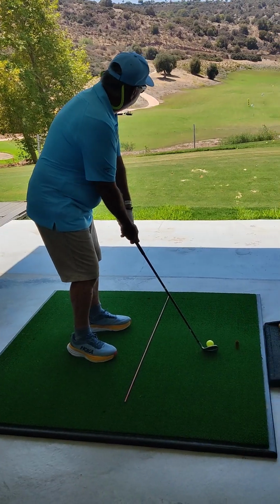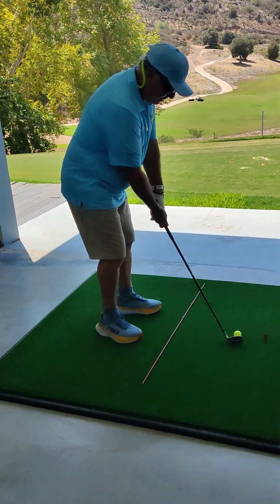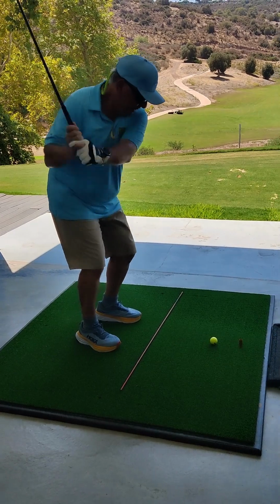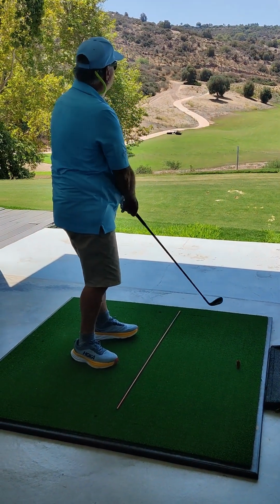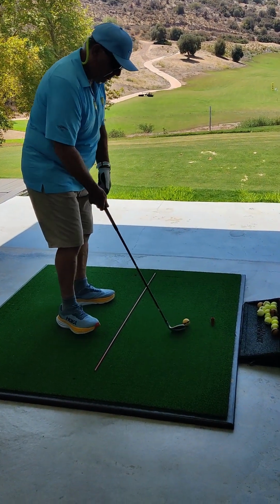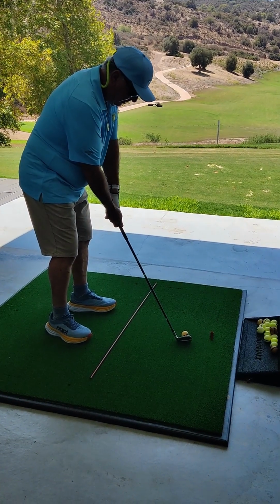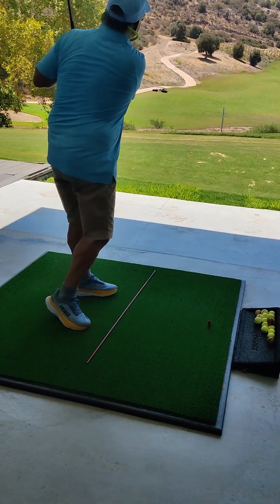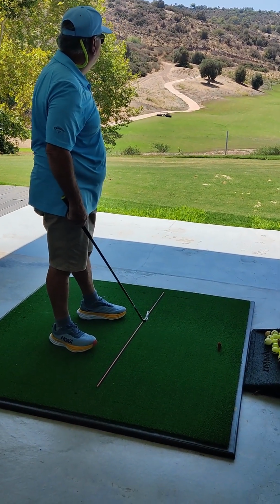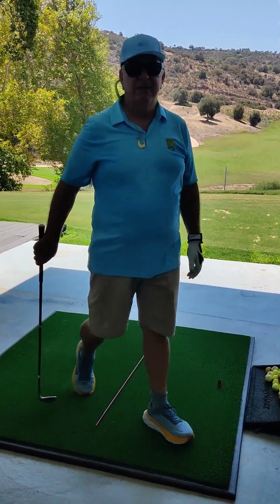I'll try to go like you did, to the 100 meters. Yeah, exactly, just in that direction. Again, really maintaining that wrist angle between the wrist and the club, and allowing the hips to drive the movement forwards. Now I have to put more power, more strength. Good. Really nice. Straight. Perfect. Little hint of draw. Very nice. Well done.